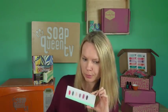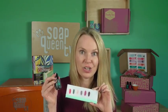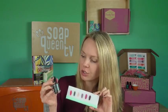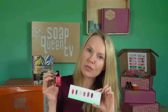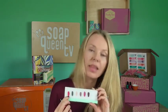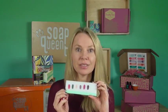This guy right here is 10 scoops of that glitter that came with your Handmade Beauty Box, and then two scoops of Luster Black. Again, that Luster Black just gives it a more sophisticated touch. And then finally, this one right here is four scoops of red and one scoop of Luster Black. And that is a really great red, a really good update on red for this spring and summer.